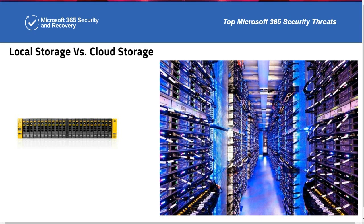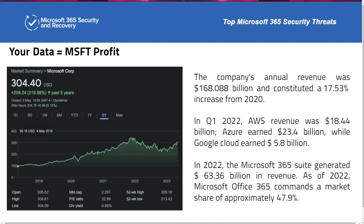Okay, so this comes down to a big thing. And keep in mind that Microsoft is profitable for a reason, okay? So it's poised to probably be, and if not already is, one of the most profitable companies in the world. When we look at the data here, there is a way to read this data that is really, really interesting to me. There's no question AWS is by far the largest cloud services provider, with, I think, Oracle in the number 2 spot, okay? But let's think about this. On a much smaller portion of the overall market, you have revenue of what Azure has at $23.4 billion, okay, versus $18.4 billion.